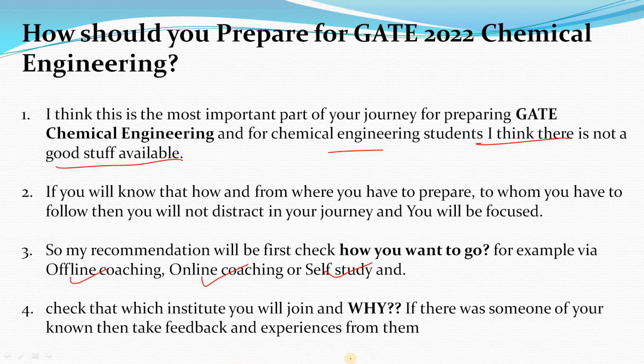If you want to join that institute, first I would say check the history of that institute. Check out the reviews on Google and Quora, and if any students or any of your seniors have studied there, take a review from them. That's the most important thing. It will give you some idea about that institute.